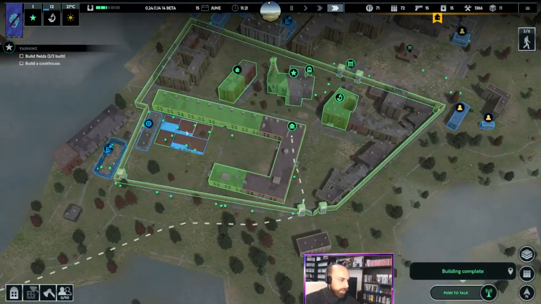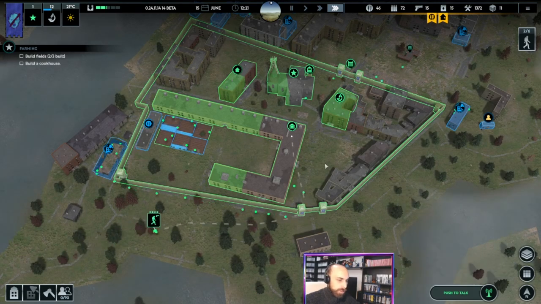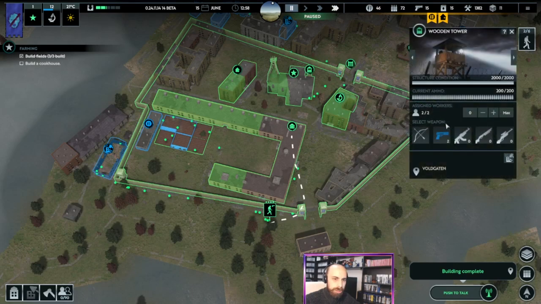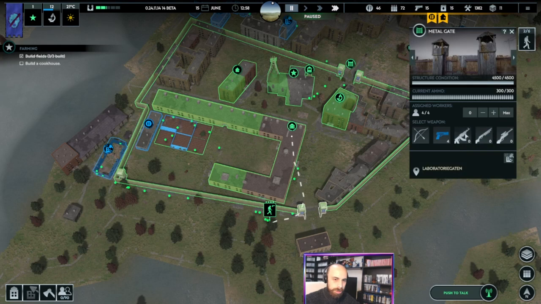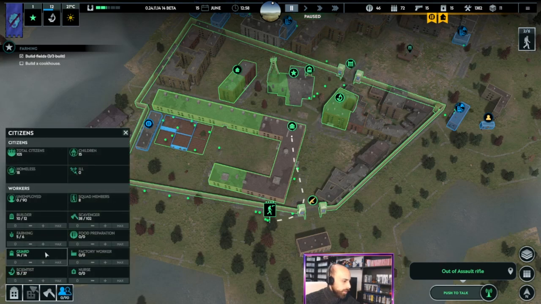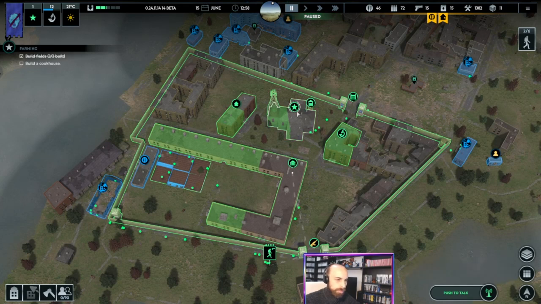Splendid. We also lose people for farming and for the cookhouse. And you know what? I think, yeah, tower is ready. With a gun, tower with a shotgun. Here, I want assault rifles when we got them. How many guards do we need? 14. Okay, that's a lot of people.